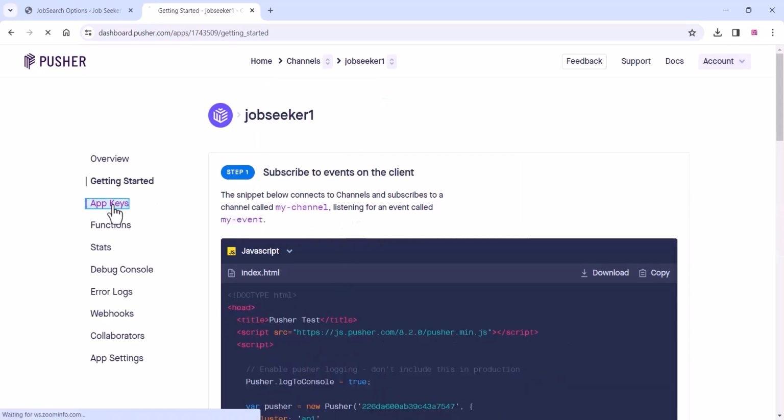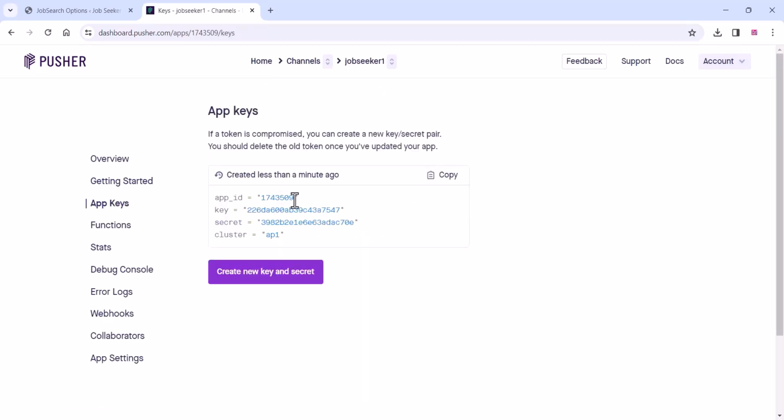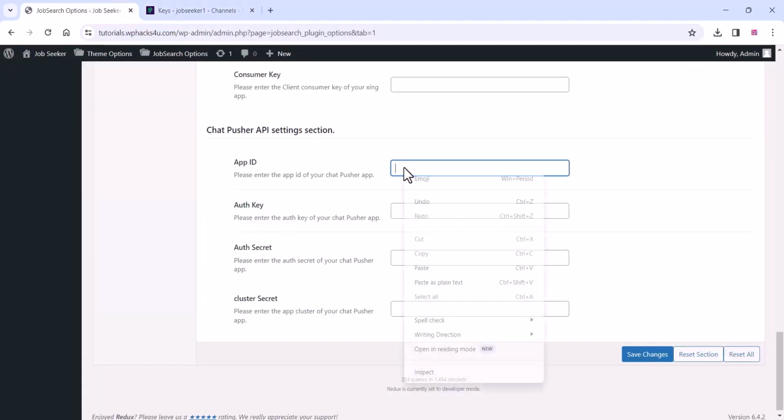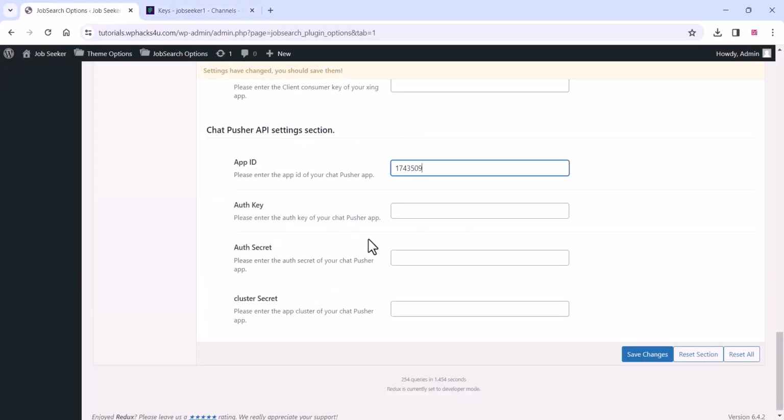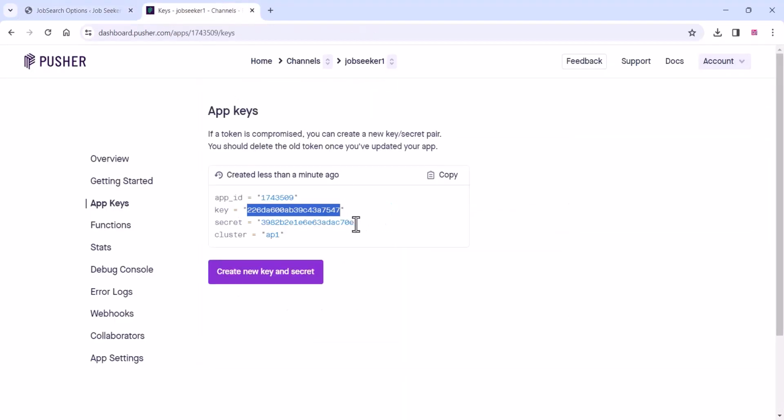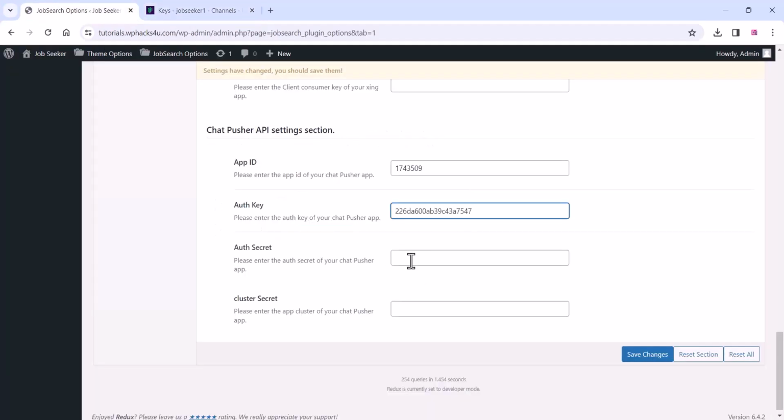Now you can see the app keys here. Copy all these things, this app ID, app key, and all these things. You can just copy and paste it respective to that column, like app ID in the app ID section, and the key, secret, etc. Okay, you can just copy the secret key, paste it there.